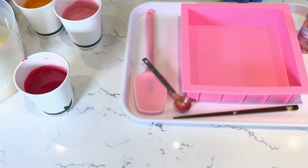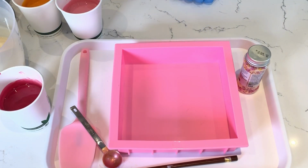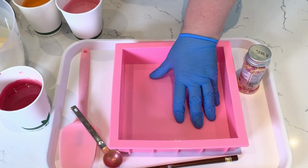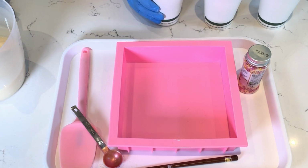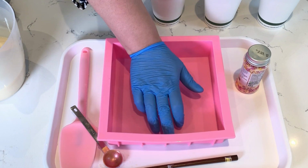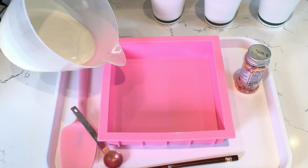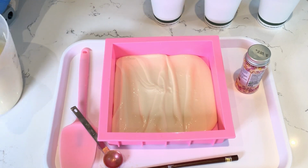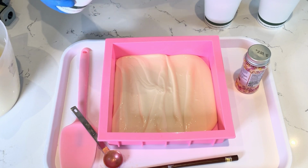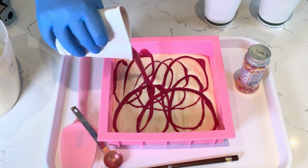I'm using a square mould for this one. I really like this mould. I've been using it a bit lately, and you know what? I plan on using it a lot more too. I just absolutely love it. It's great for doing even shallow bars, but I just find I like having the work area when I'm doing patterns. So I'm going to pour some of my base colour in first, and then I'm just going to start pouring these other ones in, and I'm just going to loop, do lots of looping.